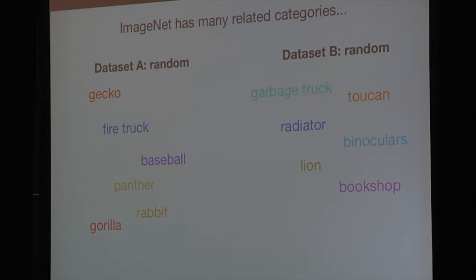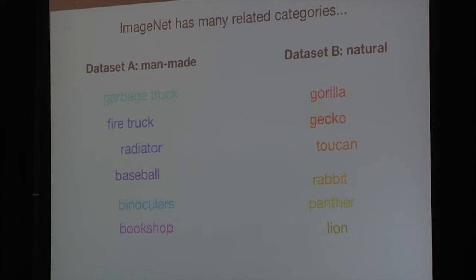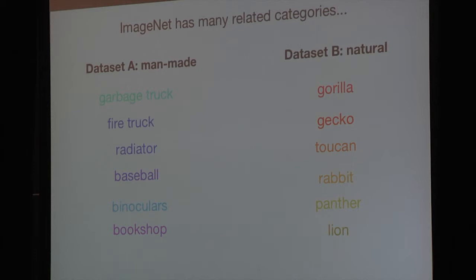What I've told you about so far involved this splitting of ImageNet into two halves, the A and B half, each with 500 classes. We notice, when we split things this way, that actually we've created tasks A and B, a pair, that are almost as semantically similar as possible within ImageNet. It's probably the case that, in dataset A, you have something like fire truck, in dataset B, you have garbage trucks. Maybe the features you learn for A, for the fire trucks, are useful for detecting the garbage trucks and so on. We thought it might be useful to actually create splits that are more, that are as different as possible. What we did, is we manually separated ImageNet into two halves, one half containing things that are man-made, one half containing natural, like for example organisms. And the split is actually almost perfect, it just so happens ImageNet contains about half of each.